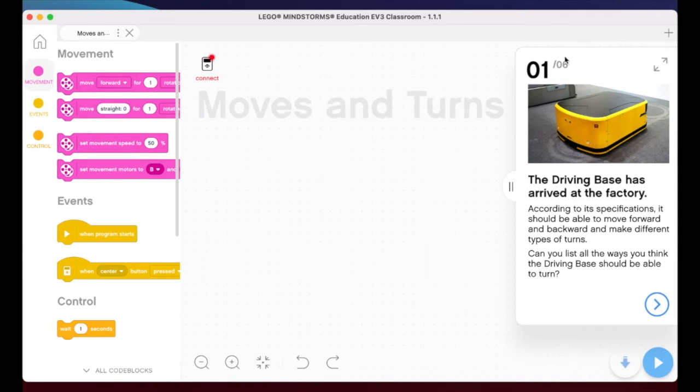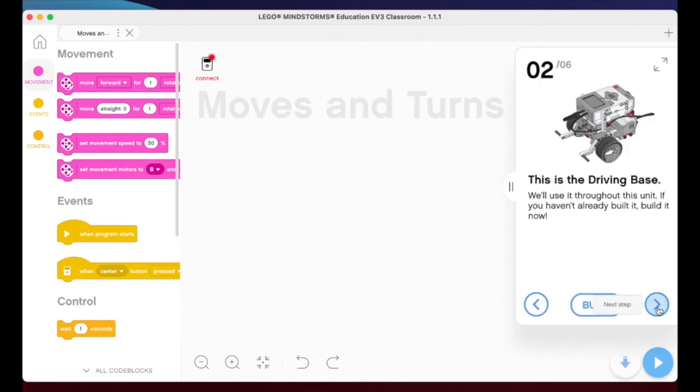And you can actually create these types of things for yourself to use in your class to then share with students. And so there's some really great ideas out there. But what it's done here is it gives you a little intro slide, right? All the ways we can think about a driving base should be able to turn and move and have those conversations about those types of robots. You click this little blue arrow, and it's going to take you over to part 2. And this tells you what you need.